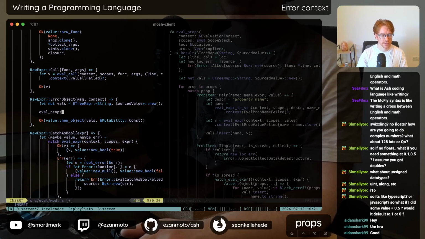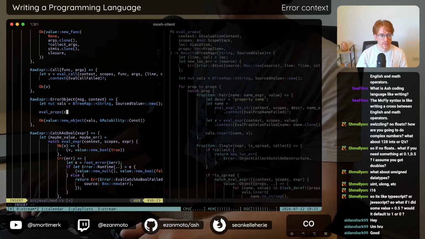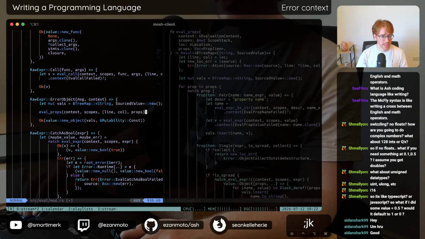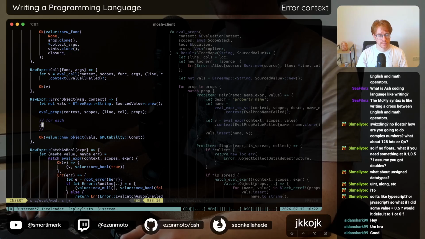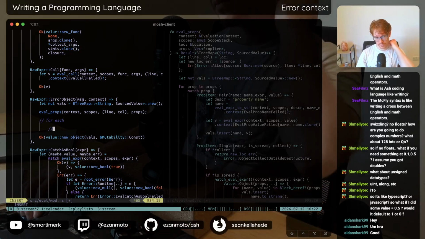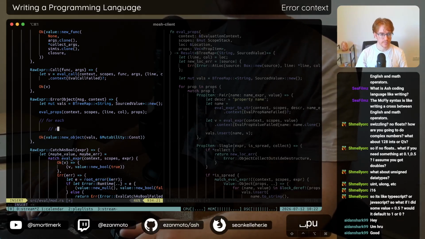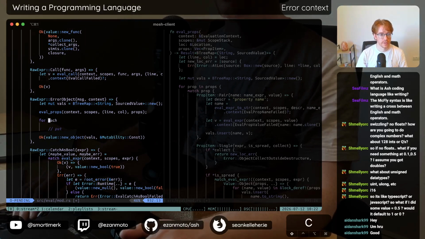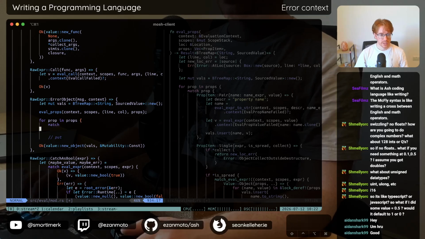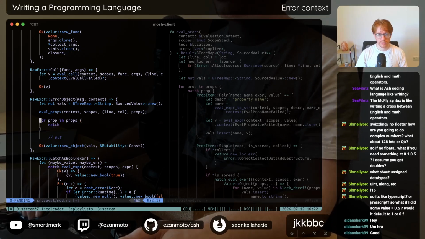So once we evaluate props, we'll eval props, and then we'll go for each prop in props, and we'll do a match on each prop name.